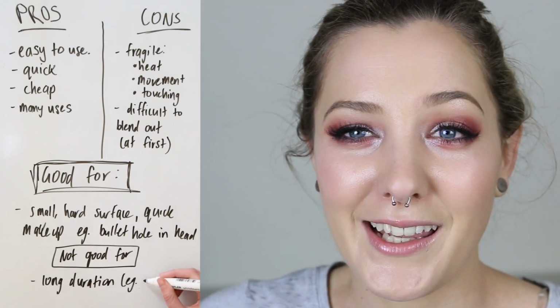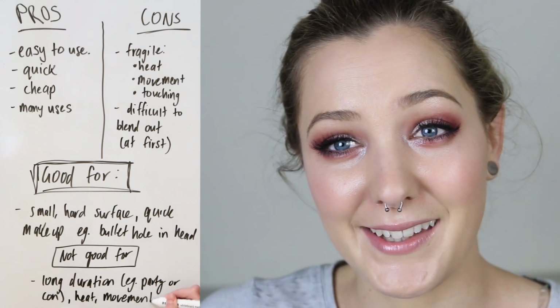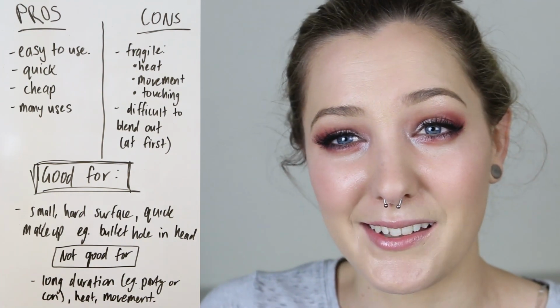I wouldn't use it for going out to a party or a con all day, and I definitely wouldn't use it on anything like a film set or a TV set where you need it to last for hours and hours, just because it probably won't.